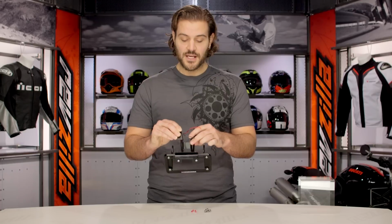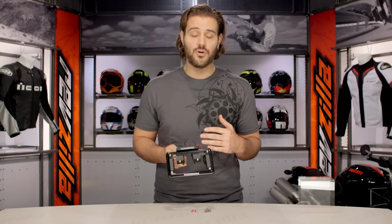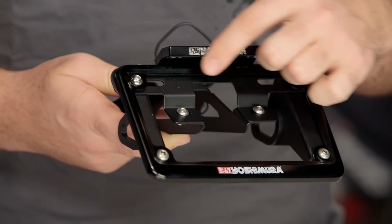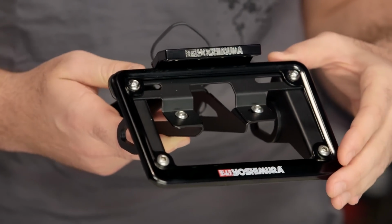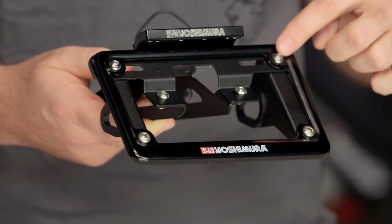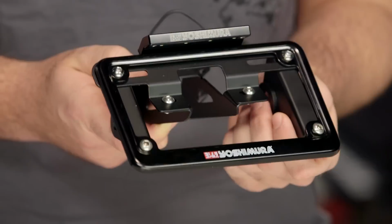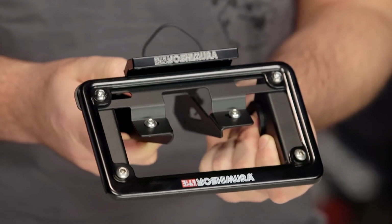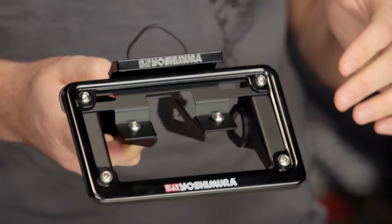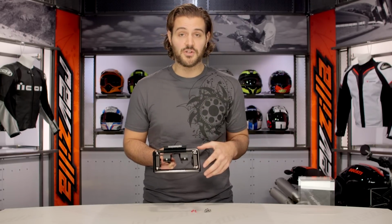and one of the things that this is going to mean for you is that your license plate is going to act as the frame and the spine of this whole unit. So, if you do not use the little license plate bracket that they give you, and it's a really nice aluminum bracket, but if you decide not to use this, you need to still make sure that you're using all 4 bolts to actually mount your license plate. If not, you're going to see there's a little bit of flex here, and it's not going to be ultimately secure. So just make sure you use all 4 bolts. Again, your license plate is part of the actual design of this unit.